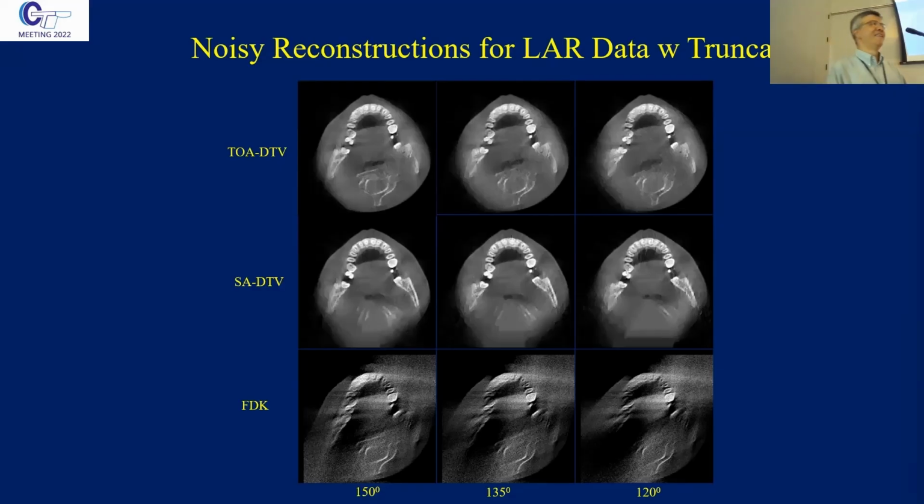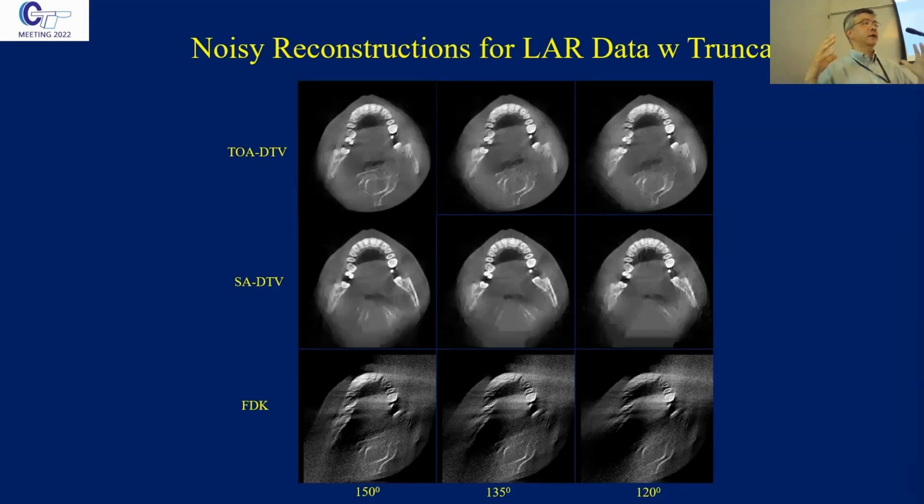I see. Another question is related to the one-side truncation you chose. How about double truncation? It's limited angle anyway, so you truncate it anyway. Which one is better in terms of truncation? Well, if you talk about inverse crime study with ideal data, in that case it's an interior problem, and you have a very good chance to solve it. But once you have a little bit of inconsistency, it's very, very unstable. So that's why, but yes, we do look at those things a lot.